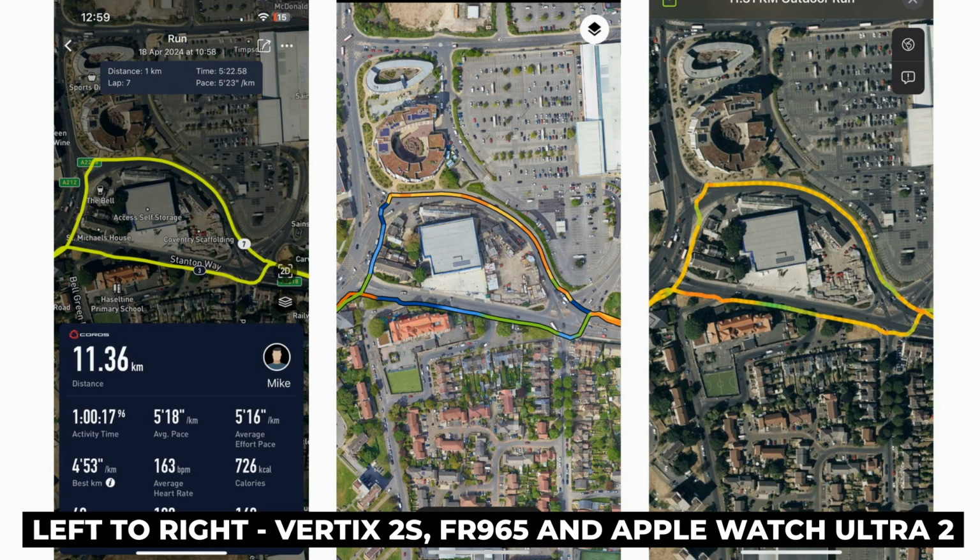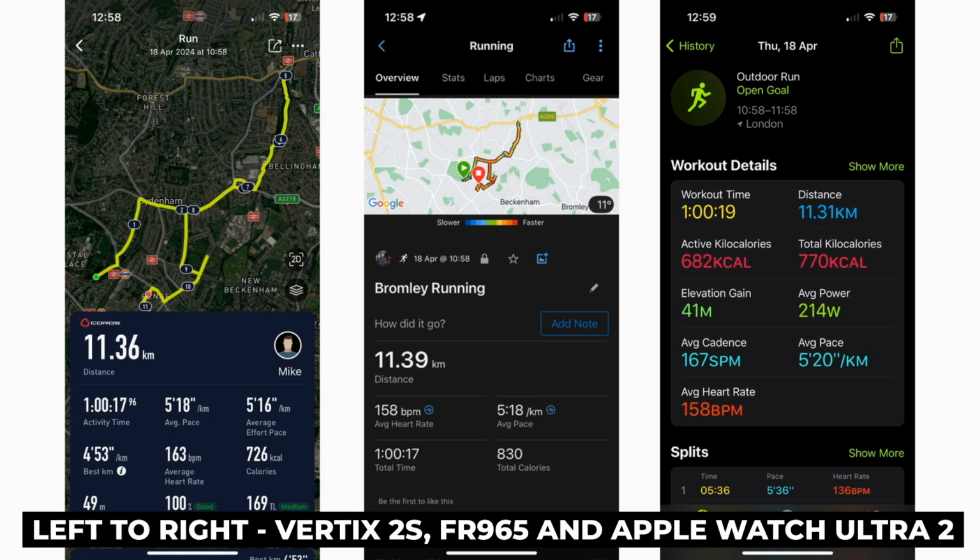As I said, I had it out with the Apple Watch Ultra 2 and the Garmin Fenix 965, two dual band watches that I think really perform strongly. And I found that the Coros Vertix 2S feels like it's matching up with those two watches. I'm definitely going to delve in a bit deeper and run a little bit longer with it. But in that run, where I was running near some taller buildings near where I live, with a little bit more to block the signal, I found that the performance in general was very good and very much in line with what I saw from the Garmin and the Apple watches.